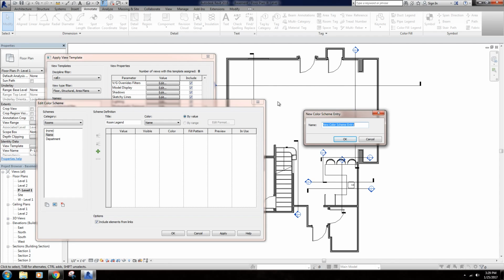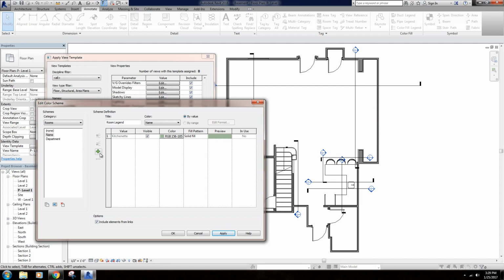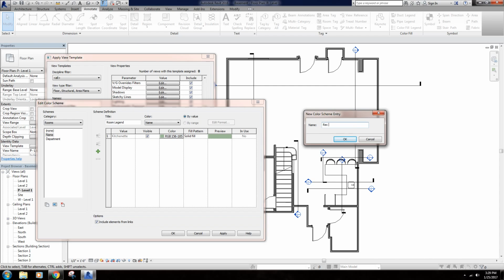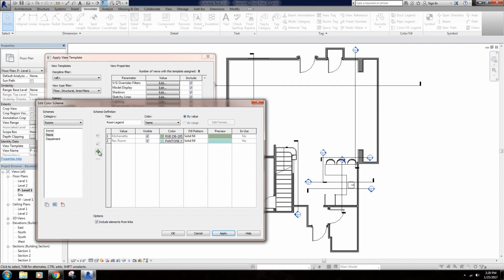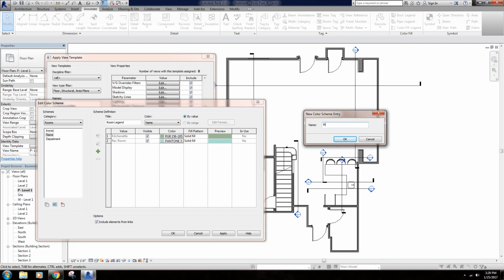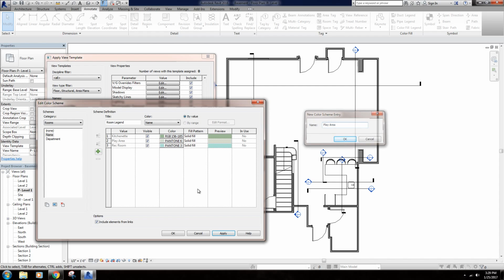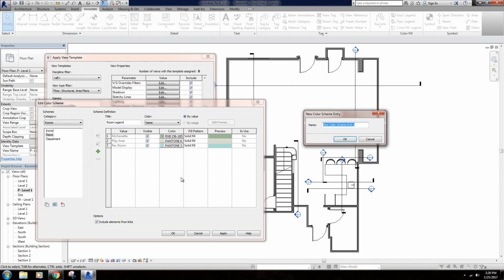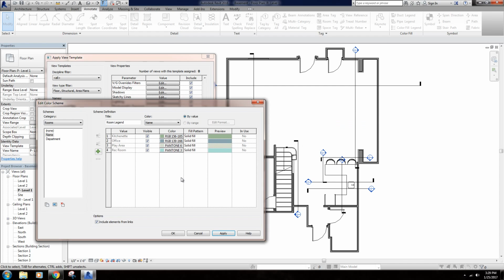This will be a child's play area, an office space, and then a kitchenette over here. So I'm going to name one kitchenette. I'm going to name another one rec room, another one play area, and then a fourth one office.